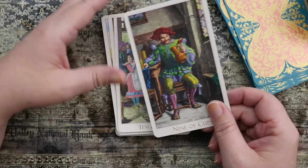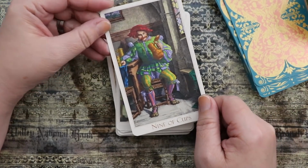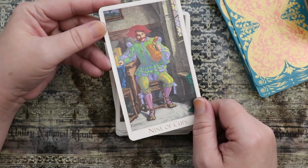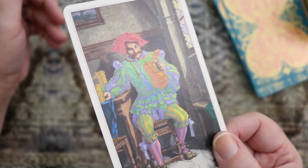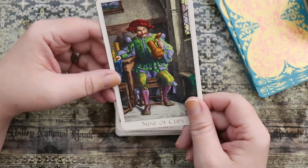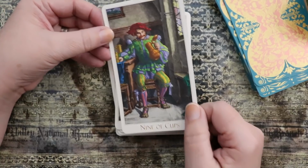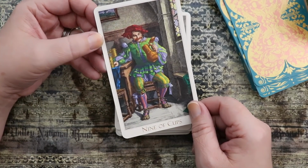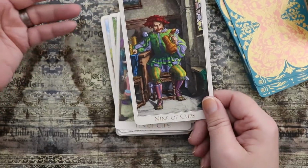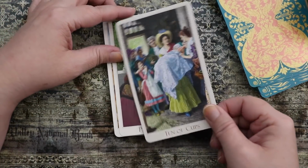Well, we've got a dude who's got a lot of wine. Again, you guys know, I wish these cards were depicted a little bit differently, but I love all the colors in his outfit, and I love how he's looking in his, it looks like a stein, like maybe realizing just how much he has. I don't know. I'm wondering how to spin this one. We'll see. I'll have to take a look at the guidebook. This is one of my sort of deal breaker cards, so I wish I liked it a little more than I do, but I'm always looking for something other than a dude with a bunch of wine, you know, so that's me. And the 10 of Cups.